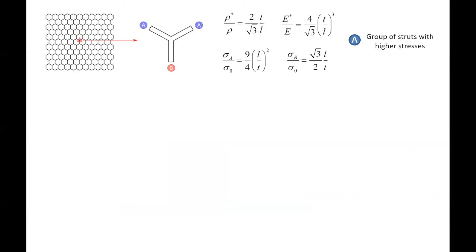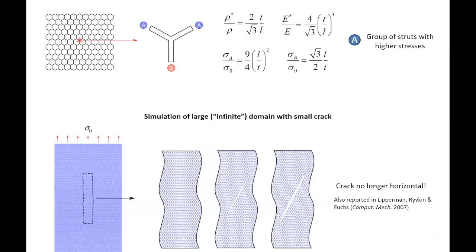So going back to the honeycomb, we did the exact same thing. So I'm going to go much faster now. We start with the first difference. You remove one strut from the honeycomb and you pull. There's not going to be any horizontal crack. So already the deviations from the classical approaches are different, because if I want to do a K field analysis and introduce a horizontal crack, one would argue you're never going to see that crack. It's never going to exist. You can measure something, but that's not going to happen in the honeycomb. It's not a natural flow of the material.